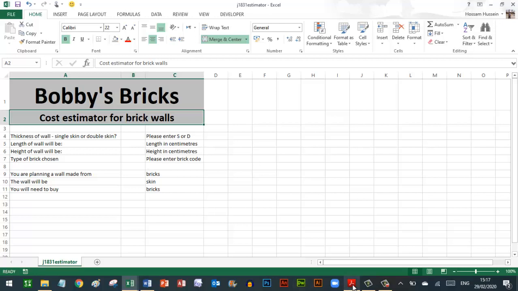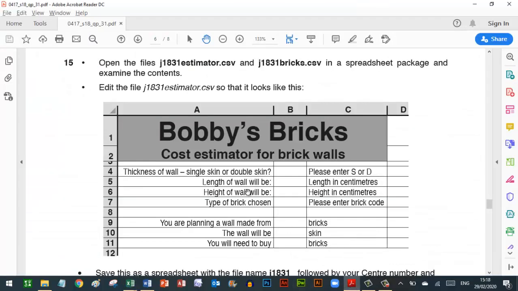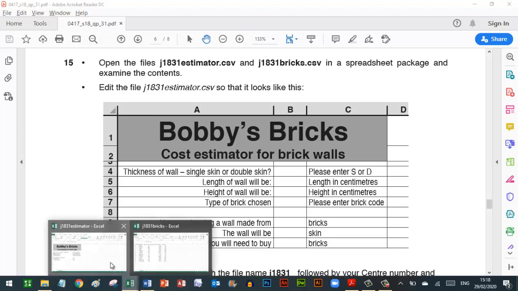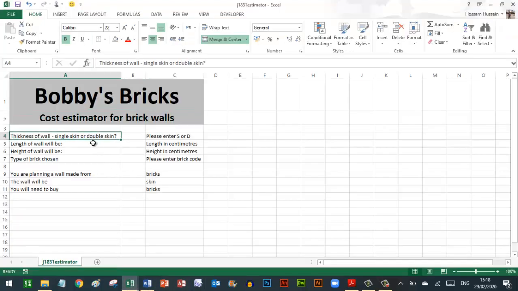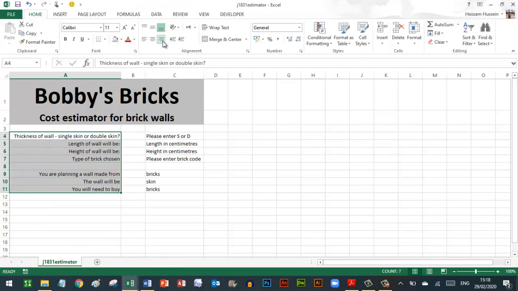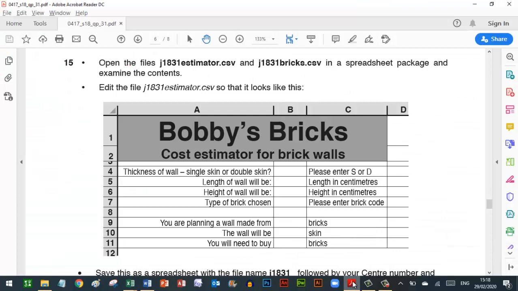And these cells, it's a right align. Right. Okay. We are finished.